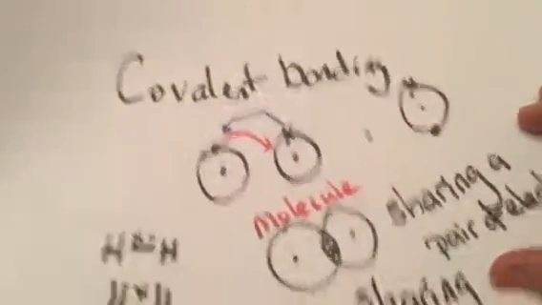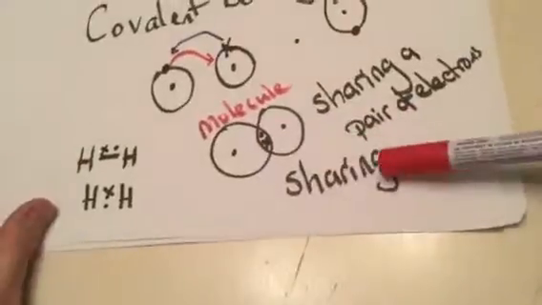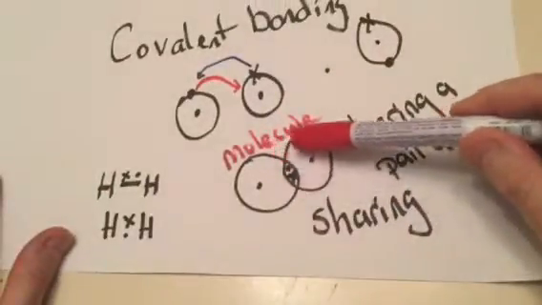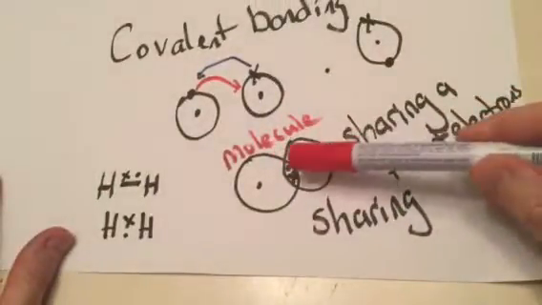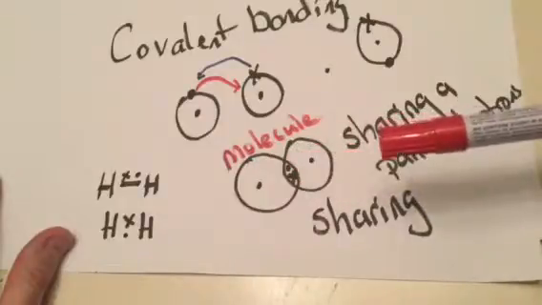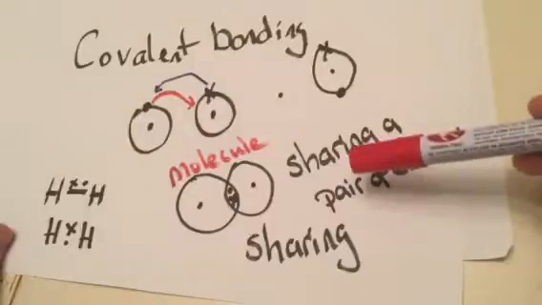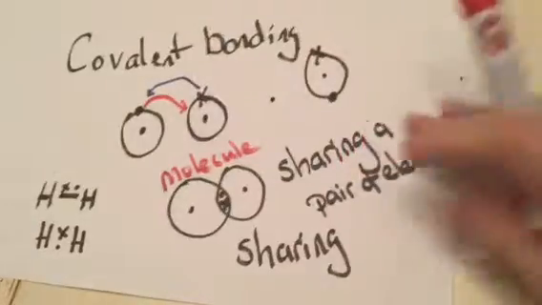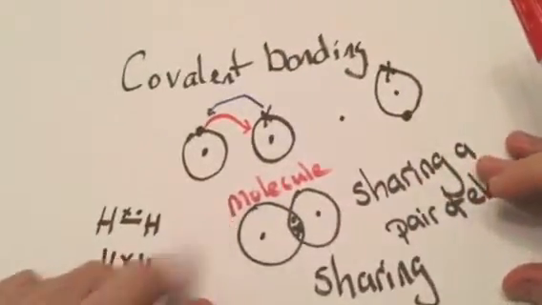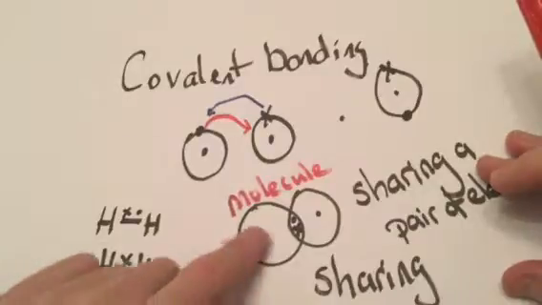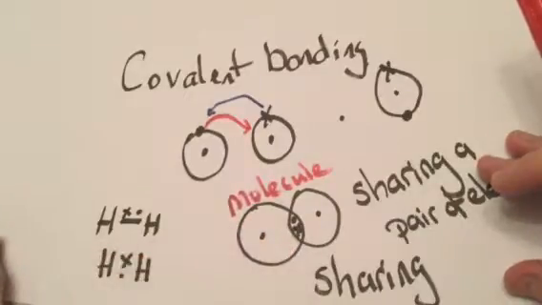So the way they do that is they end up sharing their electrons, so the energy levels overlap, each of them puts one electron in, so they are sharing a pair of electrons. And we said that the definition for a covalent bond is sharing a pair of electrons. This leads to the formation of a molecule. So we have here a hydrogen molecule.